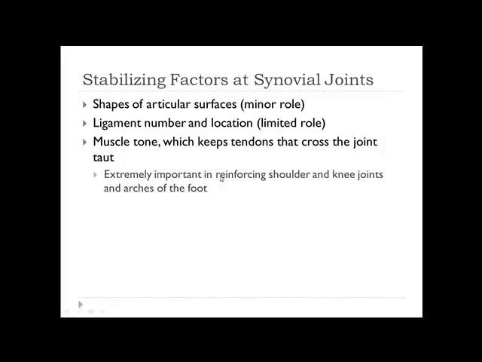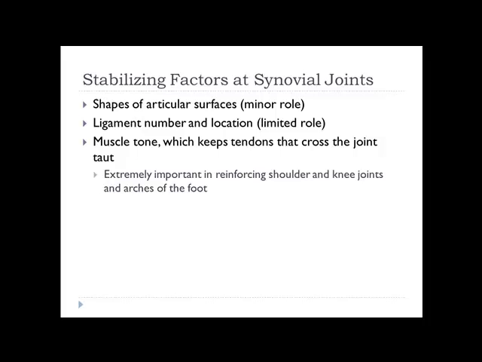Okay, so stabilizing factors with our synovial joints. Since these guys are freely movable, we're going to need to keep them stable so they don't just fall apart, like your shoulder. There's a lot of mobility there, but we need to be able to protect it so your arm doesn't fall off and you don't hurt your shoulder. If you think of when people hurt their joints a lot, one of the common ones is your shoulder. Why? Since it has all this motion, it's going to lack the stability that other joints will have. So how are most joints going to get their stability?